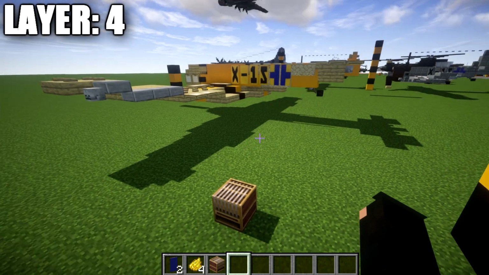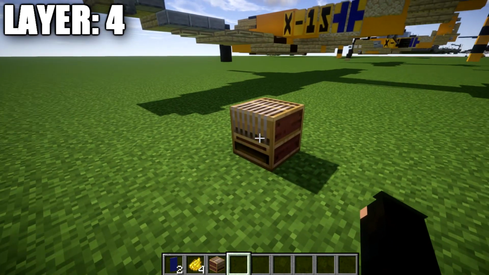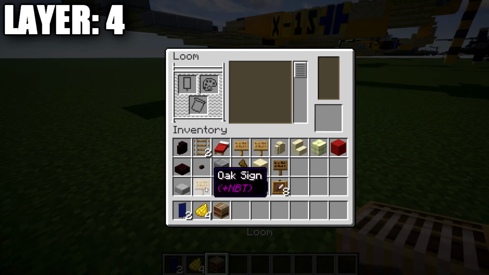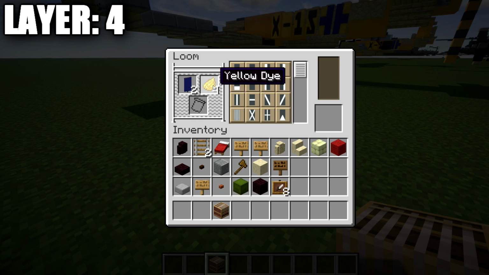Alright guys, so moving into making this banner, it's super simple. All we're going to do is need to grab 2 banners and 4 yellow dye. We're going to go and go into our loom. We're going to take our first banner, place it down in our loom, and we want to go ahead and first start off by taking our yellow dye, and we're going to dye the bottom left square corner like that.